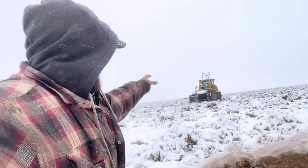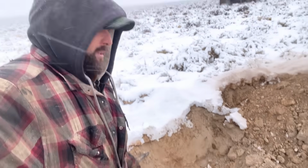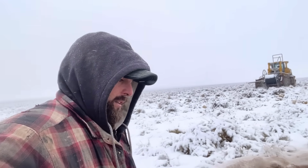So we went over here and started up this bulldozer, and come on, ripping in that pipe. I'm gonna try to bring it right on into this hole that I'm standing in so we can tee it in there.